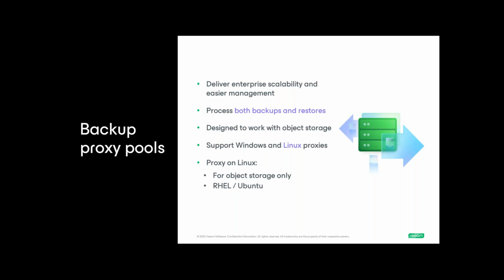And part of that too is that we've introduced Linux proxies as a possibility. So now we can have a mix of Windows and Linux proxies. We can actually pool these together as well, so that we can scale out, and you can even scale these across different infrastructures too. The proxy on Linux is tied directly to object storage. Another benefit of using object storage as your primary repository is the ability to do some lightweight Linux. It says here that RHEL and Ubuntu are supported, as you'll see in the lab. I have some Linux proxies that I'll show you in a little bit that are running Ubuntu.